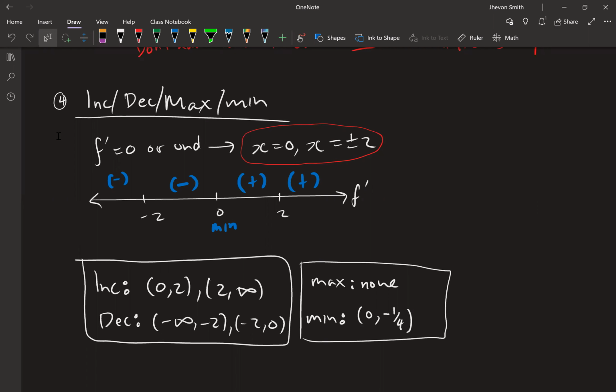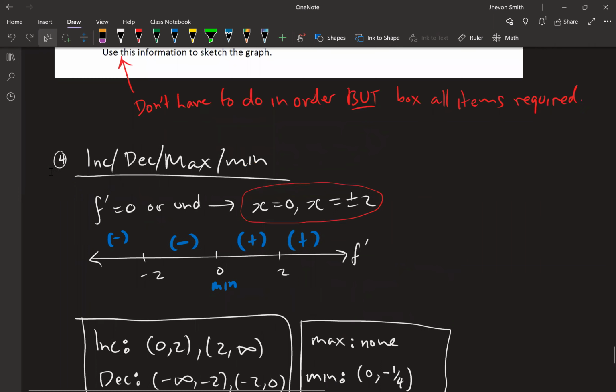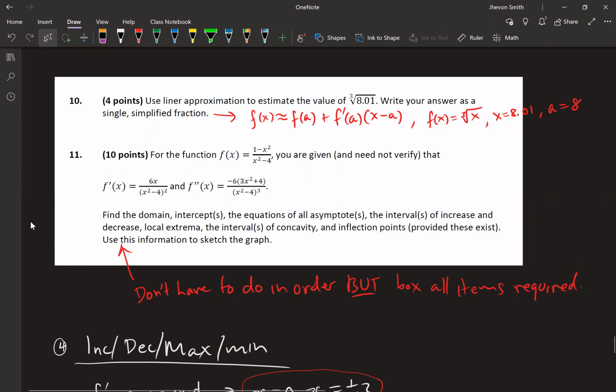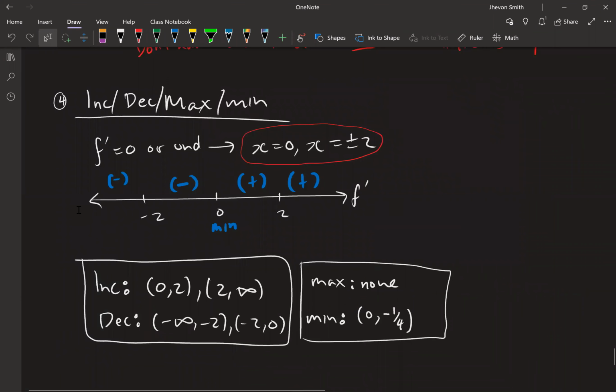Especially with problems like the curve sketching problem, as you remember, these problems are very long. So I don't expect you to be writing out every little line, because then it'll take you forever. It'll take you like 3 pages. So to get it to fit on 1 page, you write enough for me to see your thought process. I know what you thought of first, what you thought of second, how you came up with the conclusion, and boxed your answer.